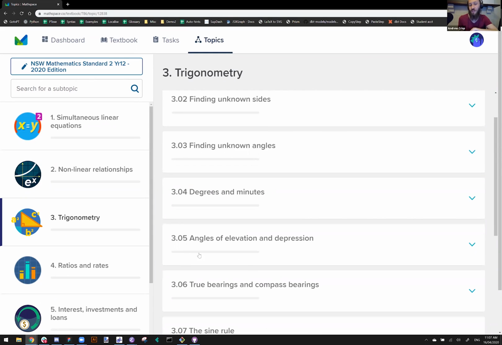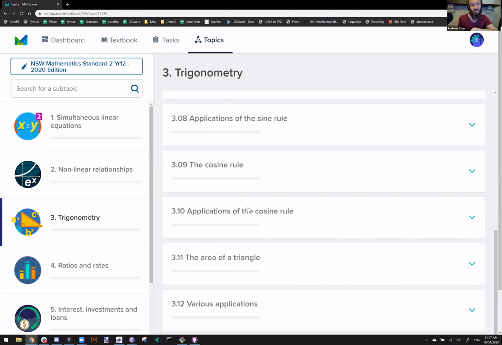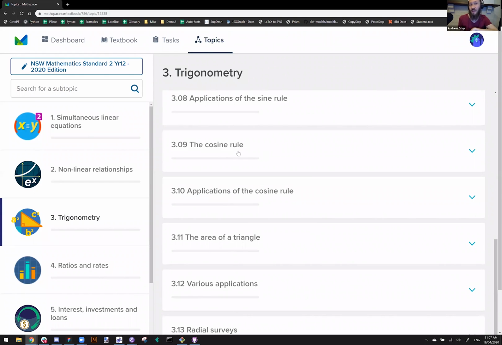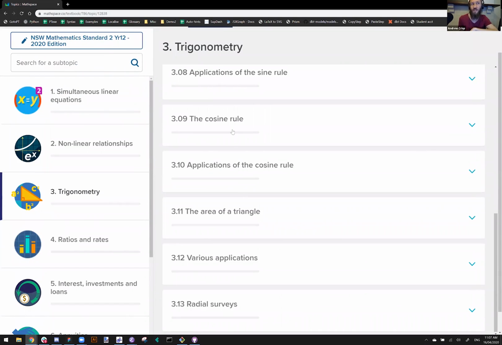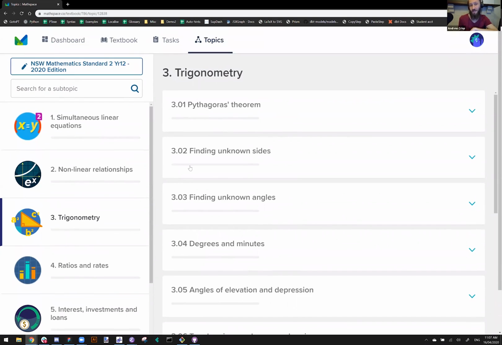And if you can fill up all of these bars all the way to the end, then you will have mastered everything you need to know about trigonometry before your final exams. So it's a really good idea, especially when you're working on your own. Maybe you've done all the work that your teacher set you, or you just want to explore things on your own, then the best place to do it is the topics page, and try and push all of these bars to the top.